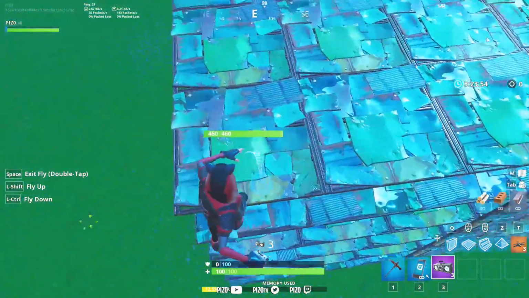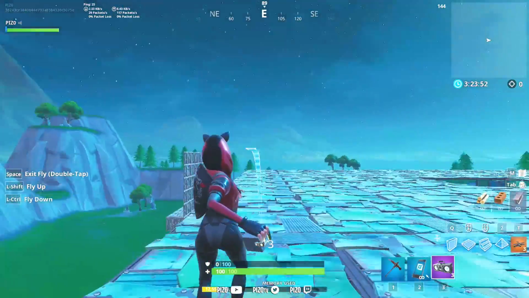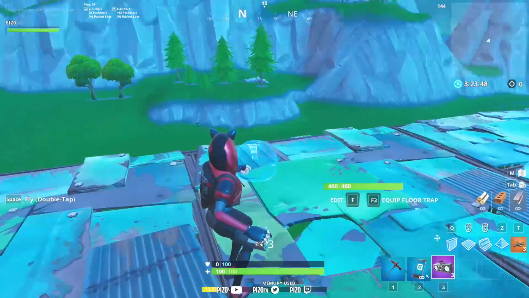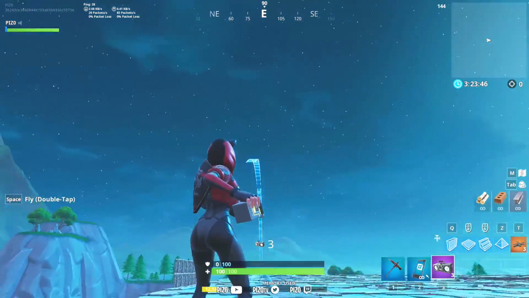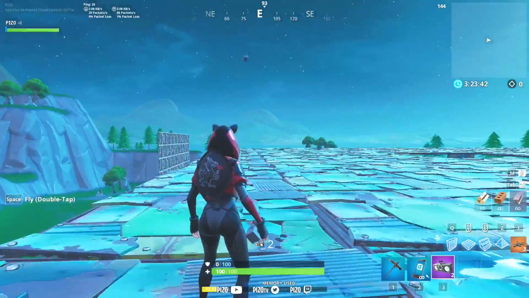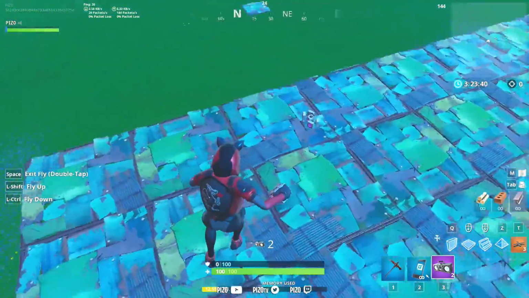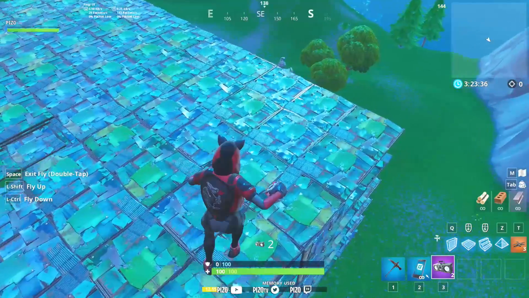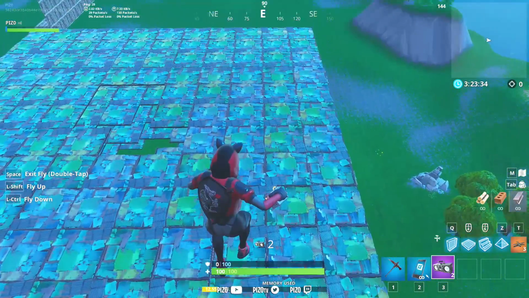How far can you actually throw it? Let me see how many tiles I can throw this. This should appear to be almost max distance. So what, 3 to 4 tiles? And it doesn't actually initiate the actual destruction until it lands.